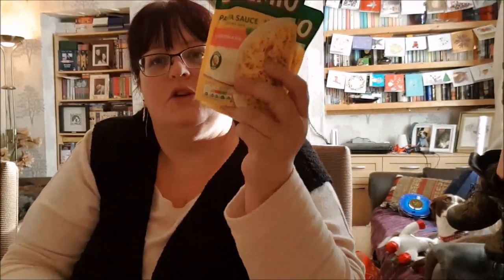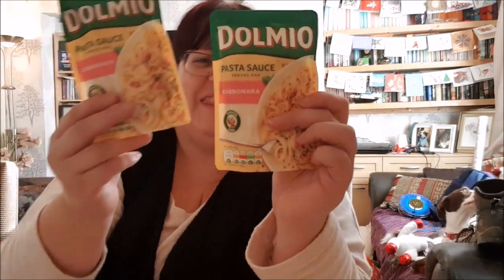Next up is the stuffing - a nice bit of stuffing for Christmas day. It'll be mixed with sausage meat. Natalie's locating the sausage meat which we're sure is in the freezer. The Paxo is 99p in Home Bargains. Natalie wanted a couple of these Dolmio carbonara sauces - they're just one portion and they're really simple for her if she's nipping in quickly from work. You just literally add them to pasta, you don't even have to add anything else, and they're microwavable as well. 99 pence each for those - they'll do her a lunch one day.